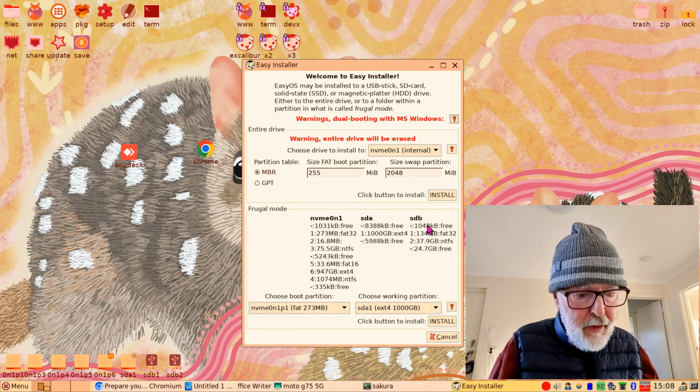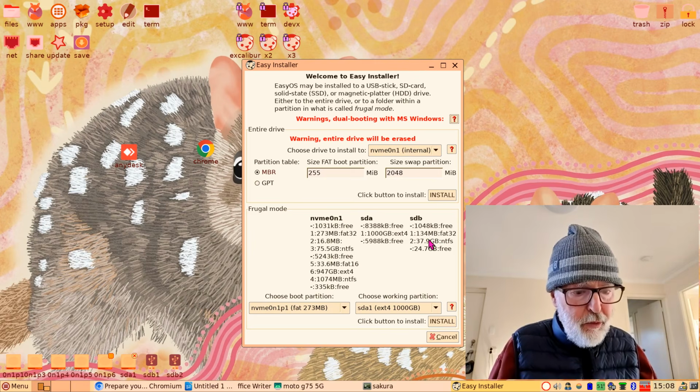It has a 1 megabyte free space. Then it has the boot partition, which is FAT32, which is 134 megabytes. These are rounded off figures. And then a big NTFS partition where Windows is installed. We are pretending anyway. And then the free space.